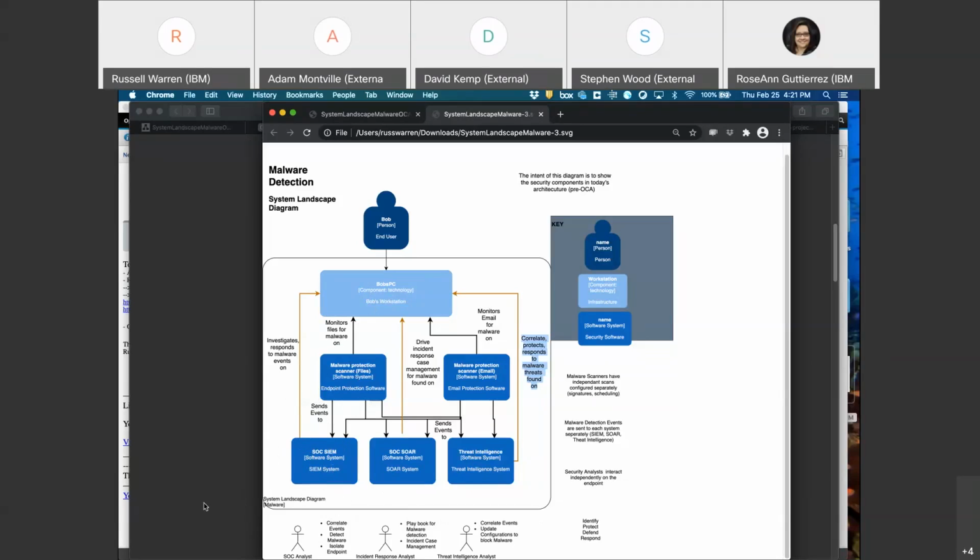Okay, good comments. And I will be looking for help. I'll talk to you about it later, but I could use anybody that's an expert or understands any of these boxes. I'm going to be coming after you for some help, because we're going to have to decompose this. I was watching Adam, Bill and team do theirs, and they only had SCAP and maybe one reference to threat intelligence. I've got 6 systems here already. So I could see 6 times 4, but at least 25, 30 diagrams just out of this one scenario, when I get down to the component level, never mind going even lower than that.